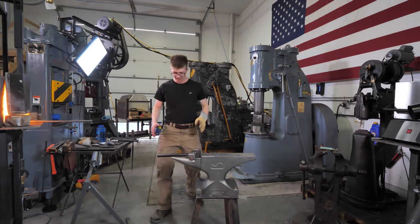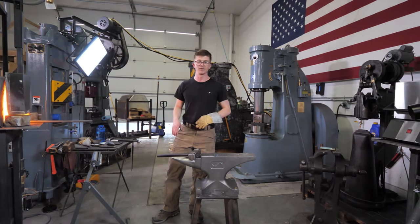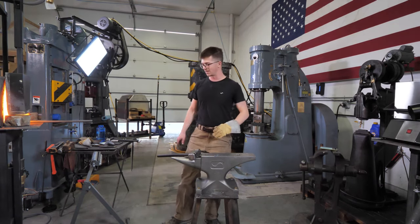I will say, how I have this anvil set up, I've got a little bit of a lot of radiant heat coming from the forge. So in a second you might see that I push the forge away from myself.